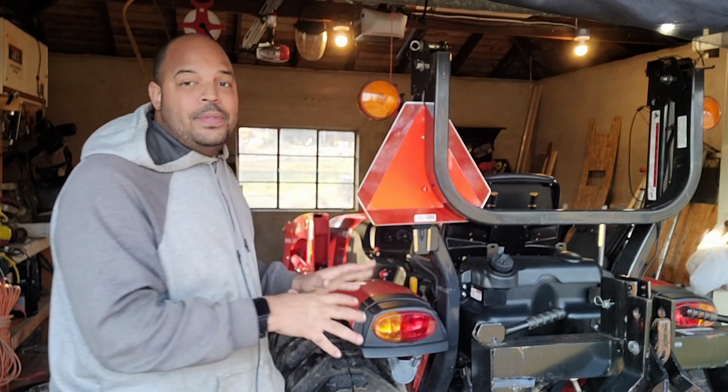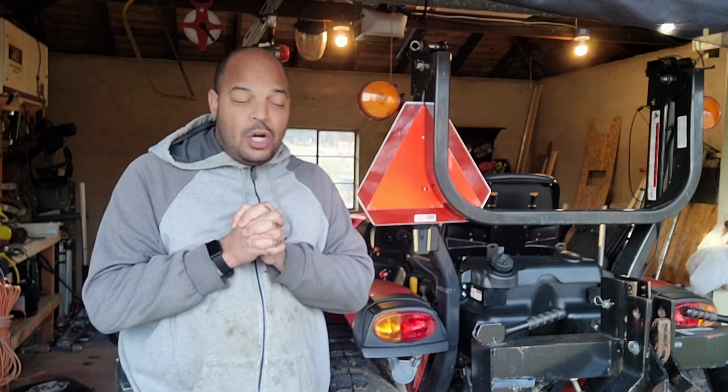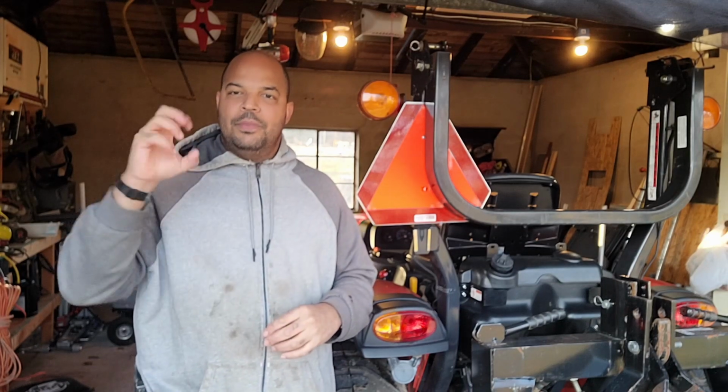Now, I'm getting this prepped up because it's starting to get cool out, so leaves are falling off all the trees and all that fun stuff. And I want to go ahead and start clearing some more of the property. We are on just under 7 acres here on our property, and we probably only got about 3-ish acres cleared out. And so I want to grab the grapple bucket. I want to put some weight in the back. I'm going to use a box blade in the back and get the grapple, and we're just going to go through the shrubs and just kind of pull some of the stuff out.